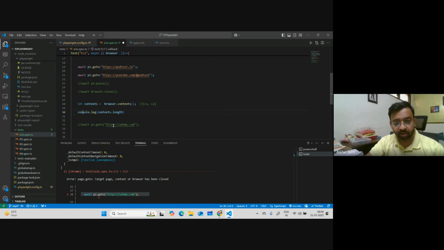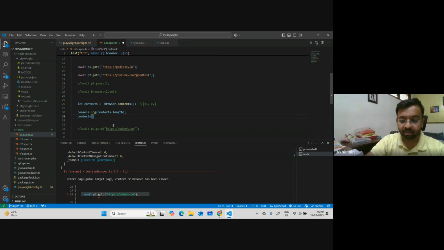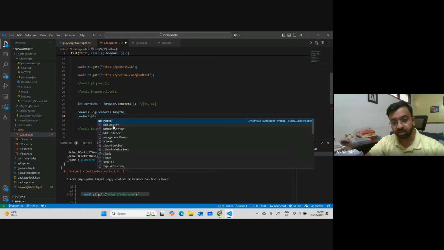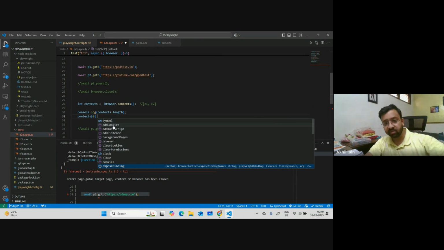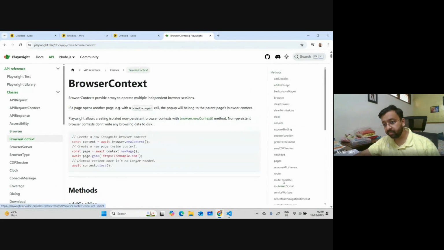And at a particular context level, you get all the information also. Let's say context 0 dot. You see, you got access to that context C1, which is here, and you are getting access to all the methods which are available at that context. Which are all these methods available on the context.